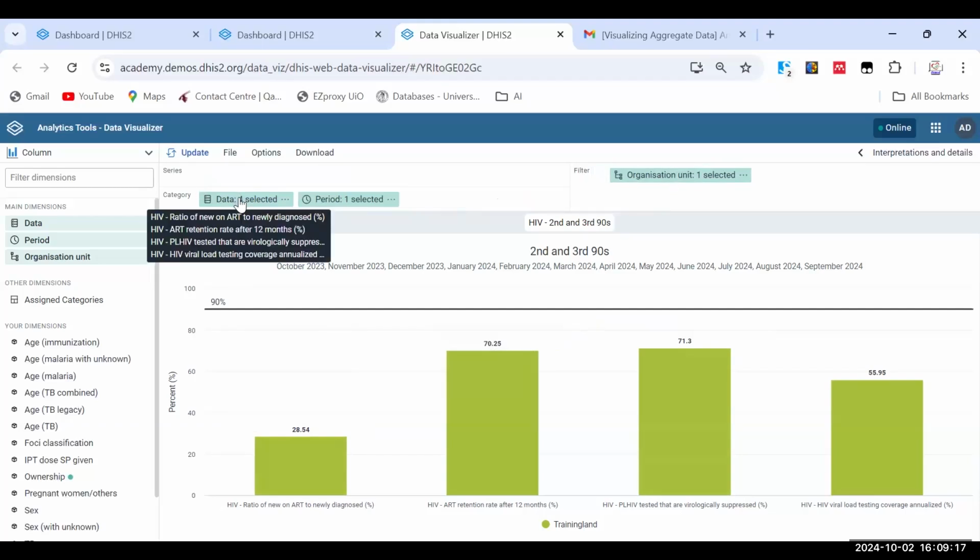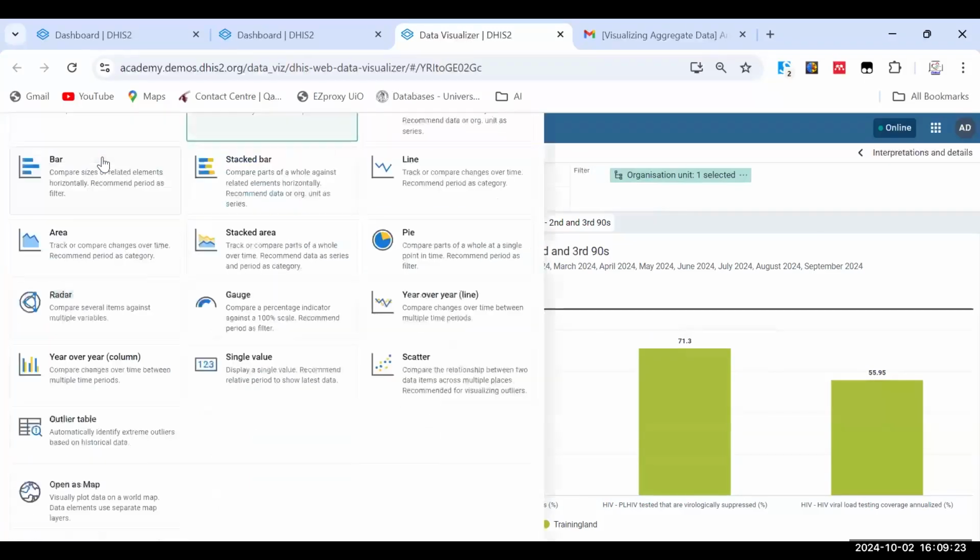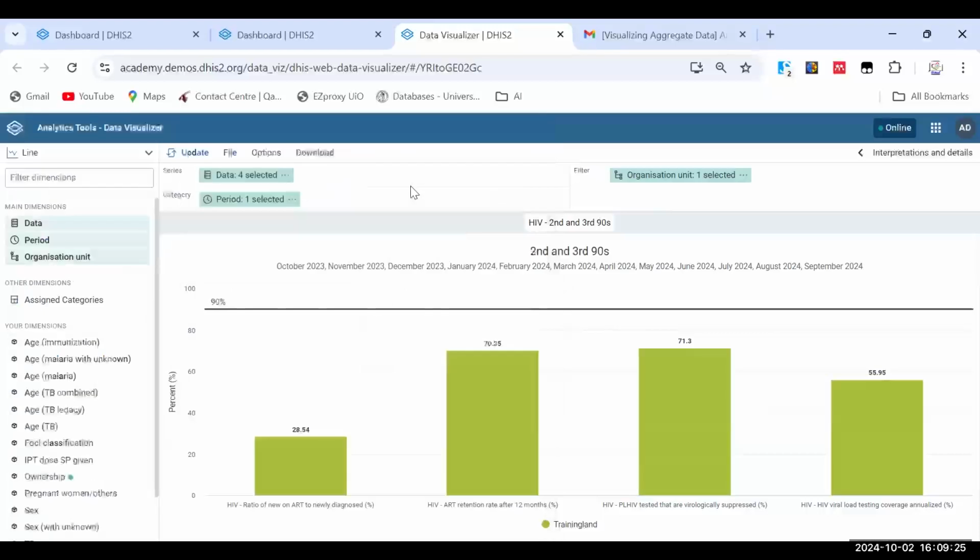I will move this data as series. Right now it's a column chart, but I would rather like to see this as a line chart.